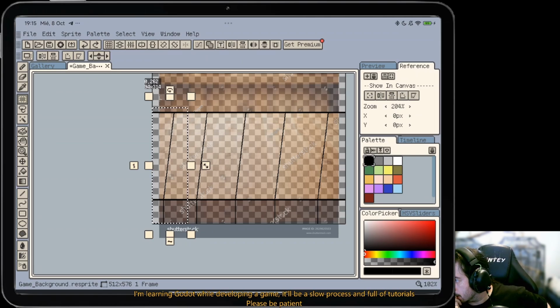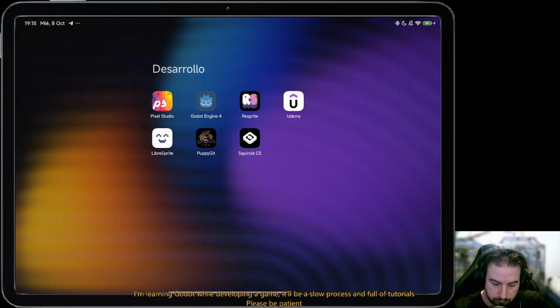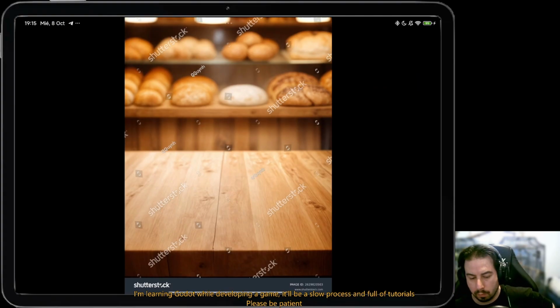Okay, what happens now is that this perspective is not entirely okay, I think. Why?